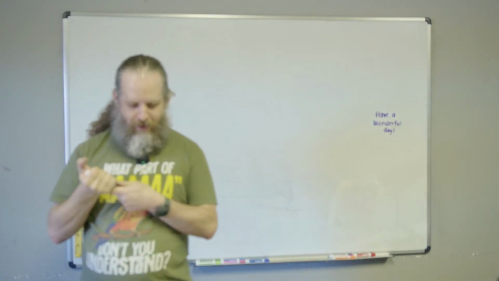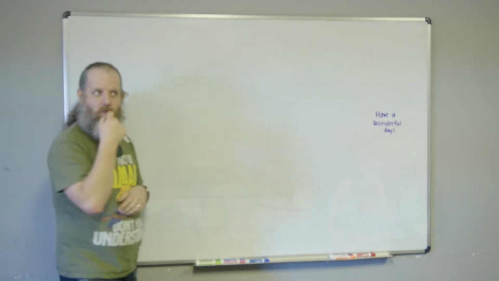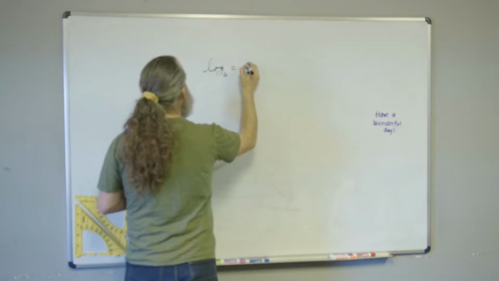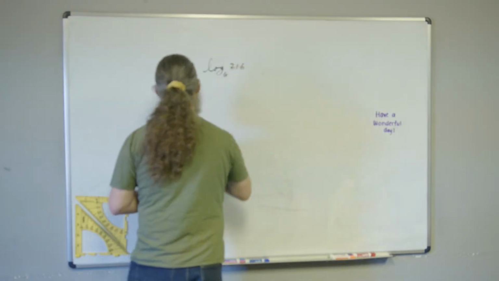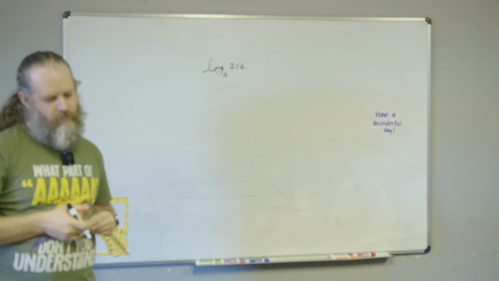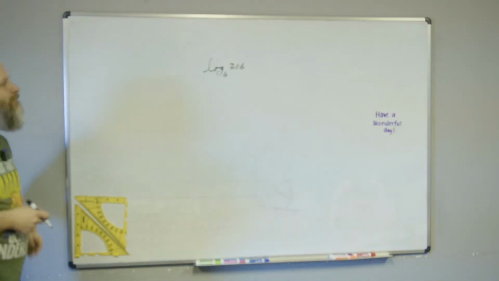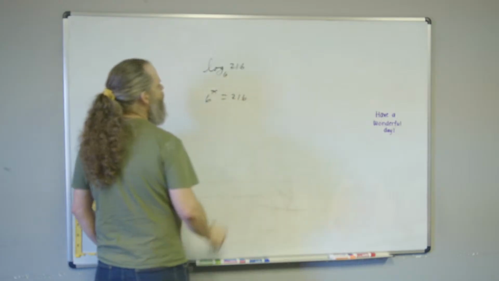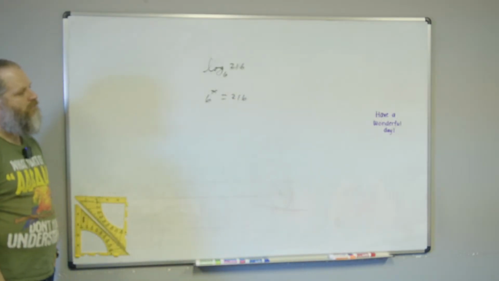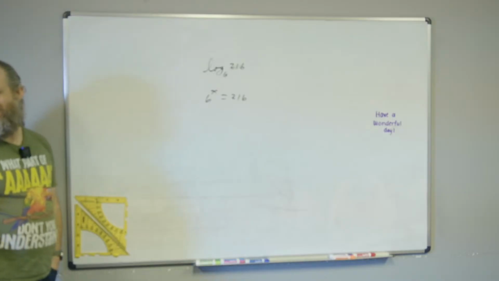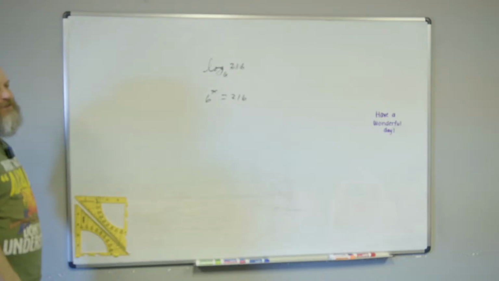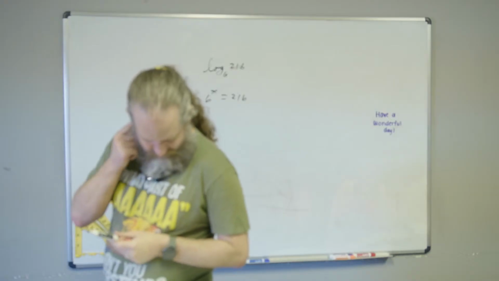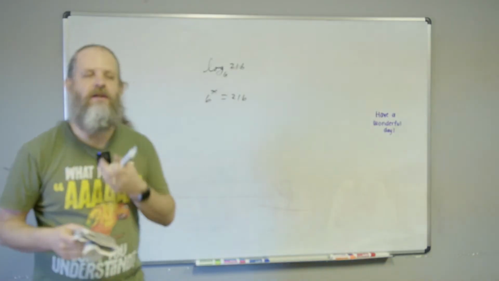So 28 is log base 6 of 216. Is that what you said, 28? Okay, now what? Great. 6 to the what? 6 to the x equals 216. Okay, what now? 6 cubed. x equals 3. Okay. All right, and 36. No, 46. 46.